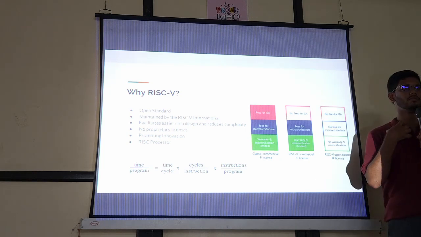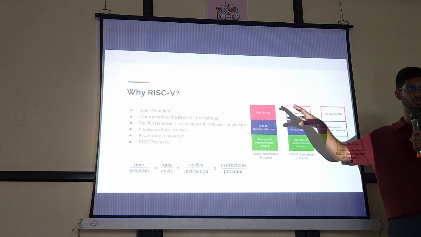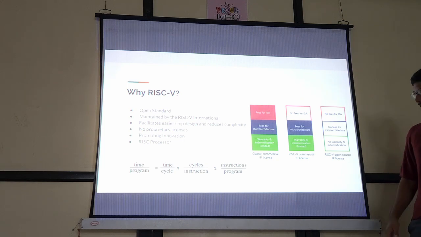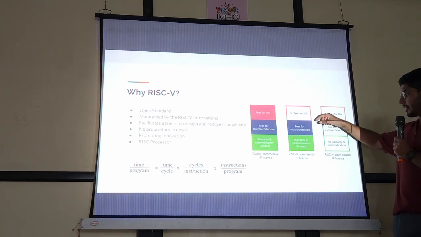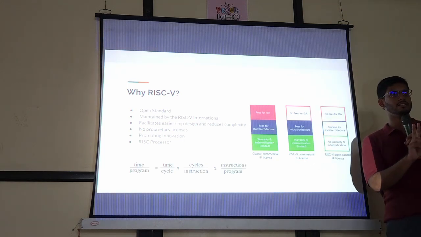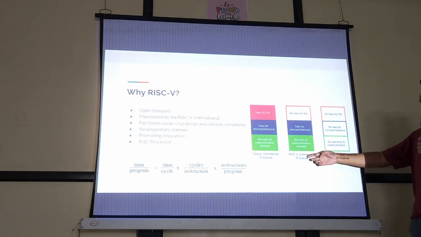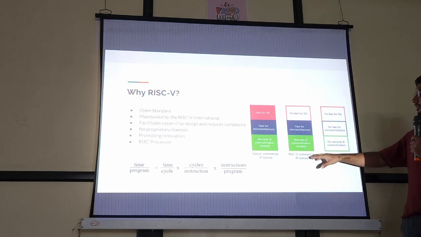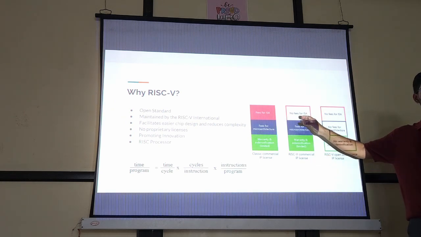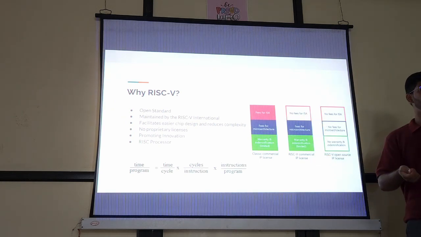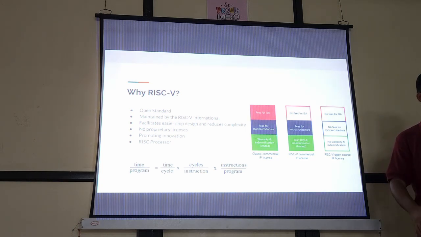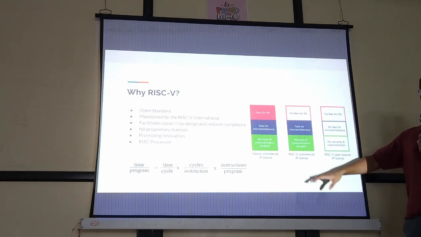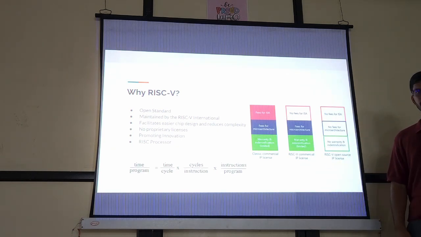We will get a warranty from ARM that this core should work and all those things will be there. But unlike that, in the case of RISC-V there are two licenses available. One is the commercial license and the other is the open source license. In the commercial license, there are no fees for the ISA, but you need to pay someone for the microarchitecture because they are actually going to build the microarchitecture for you. So those fees are involved, and there is a warranty for the microarchitecture available.